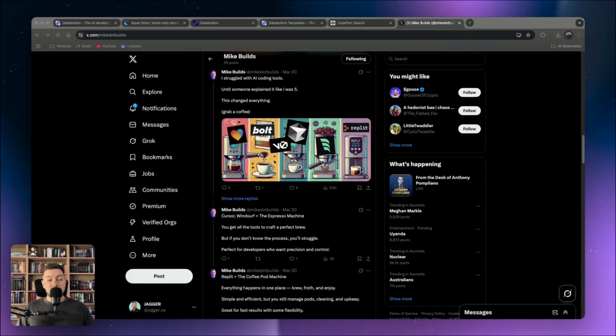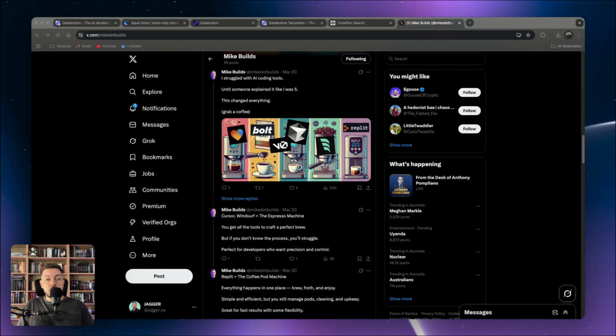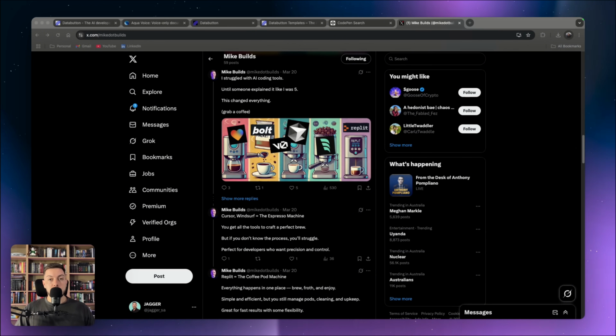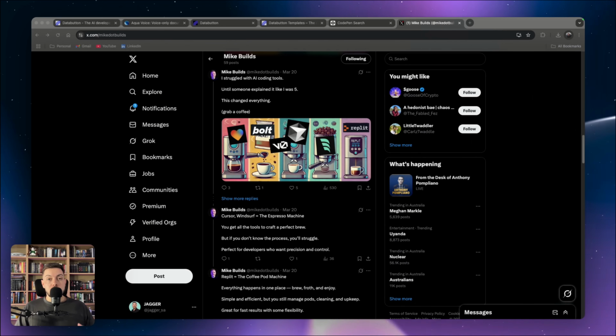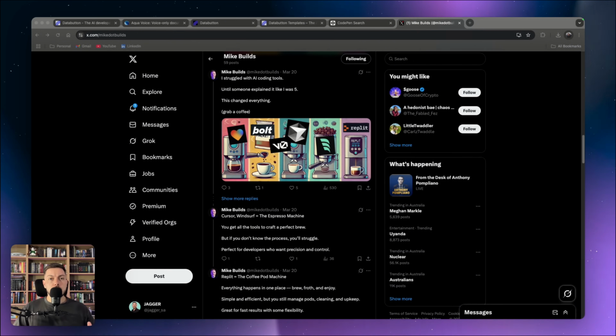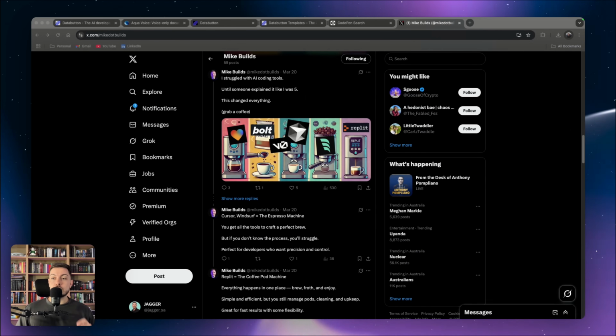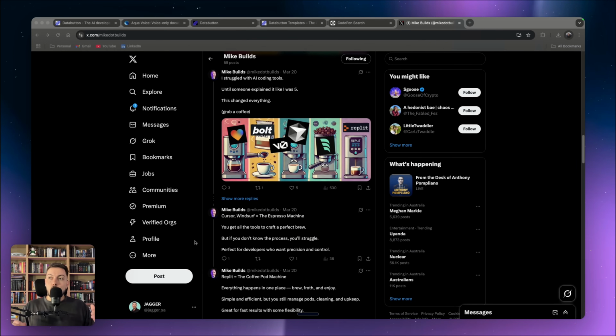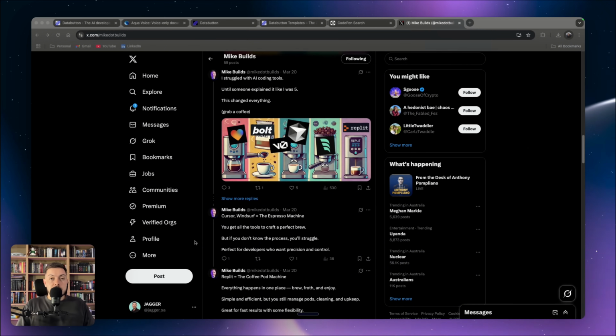So vibe coding, the ability to build software using artificial intelligence by just feeling the vibes and coding along using natural language. Now, in order to vibe code, there are different AI softwares that you can use. There are different options, right? No code builders, if you will. So there's a bunch: Lovable, Bolt.new, Cursor, Windsurf. There's a ton. And Mike Builds, I found on Twitter. Now, Mike put out this post, and I'm going to give him the credit for this, so thanks, Mike, on breaking down which AI coding tool is the best to use given your circumstances.